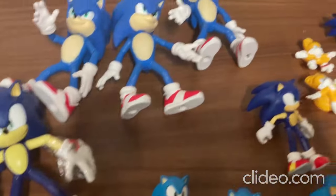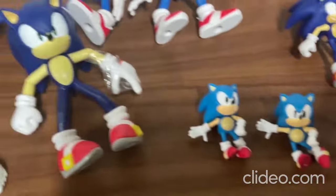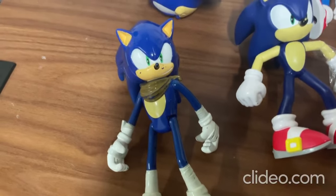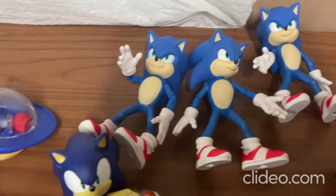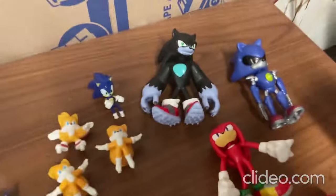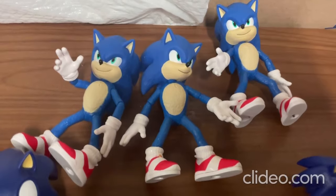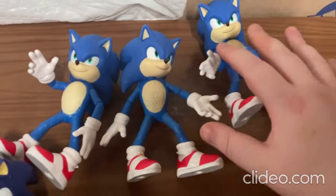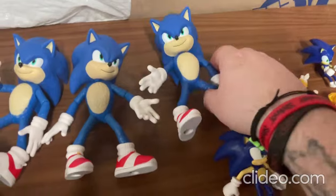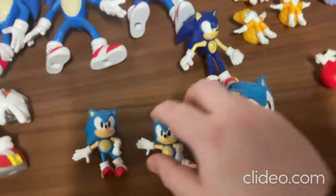I have all these other really cool toys, and pretty much these toys here are all just figurines. But I have this other toy here that lights up and makes sounds. First I'll show you all these other ones — I got these a while ago and they're so neat. These are all really neat figurine Sonic the Hedgehog toys, same with all these other ones here — figurines, figurines, figurines.